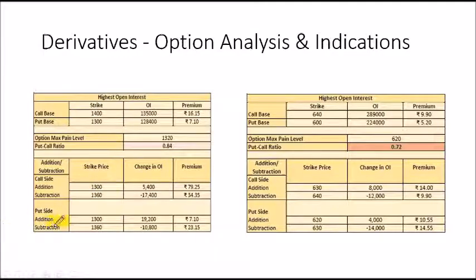And similarly, if the stock is moving higher and there is an addition to the closest put option strike, that means the market is becoming more and more confident that the stock will move further up. And similarly if there is a subtraction, it means market participants are not that confident and the base is weak. It might not sustain at that level. So this is what we understand from this.